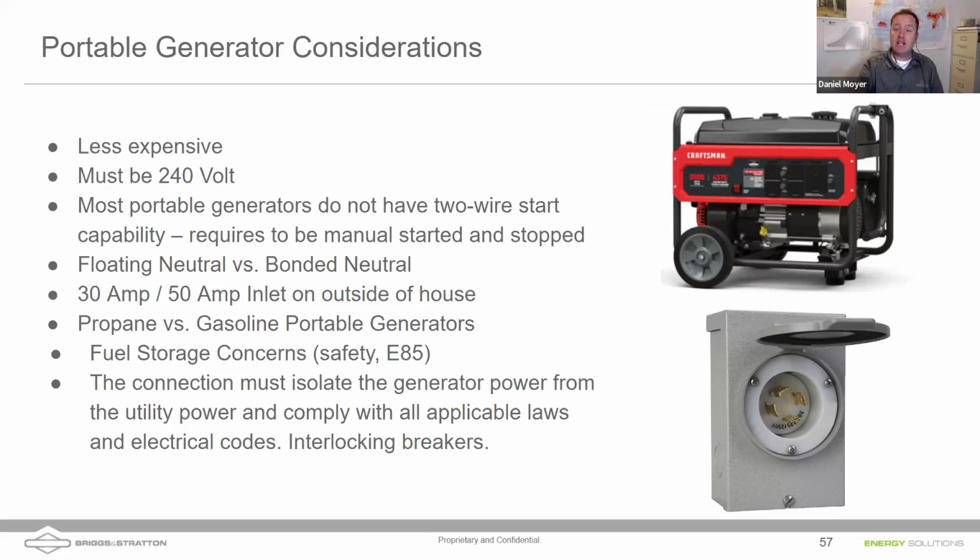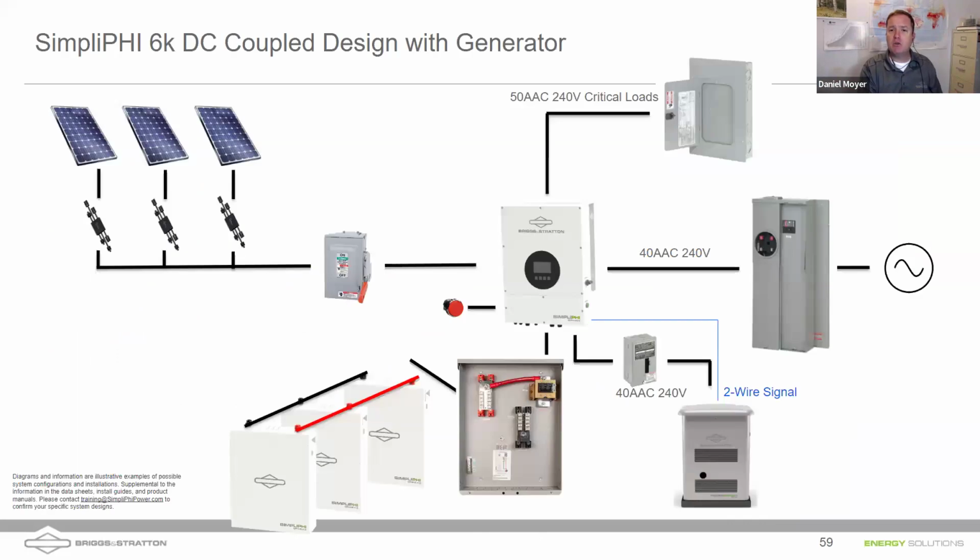There's a generator there. A lot of times we use twist lock plugs on the outside. A lot of times you may think of this as just interlocking breakers, right? Don't use the portable to actually charge the batteries, but just use an interlocking breaker. Just give the energy storage system a rest. And that's something I didn't bring up at all either, is that you don't necessarily have to have the generator charge the batteries. You could just have the generator take over all of the loads in the home. Recognize you're not going to be able to charge the batteries, but that is possible with some interlocking breakers, and you could be able to do that as well. And I think I might have that shown here.